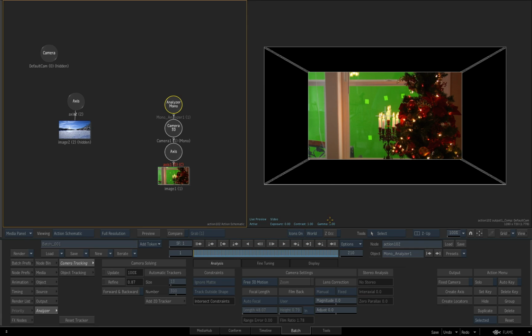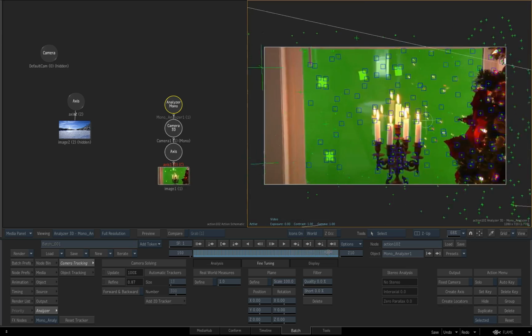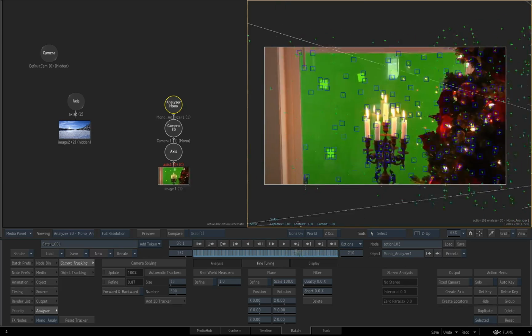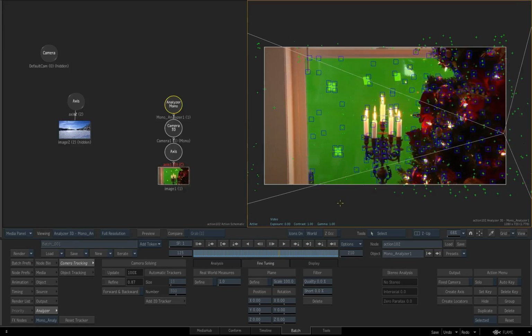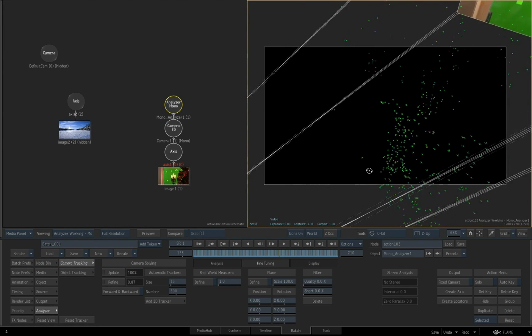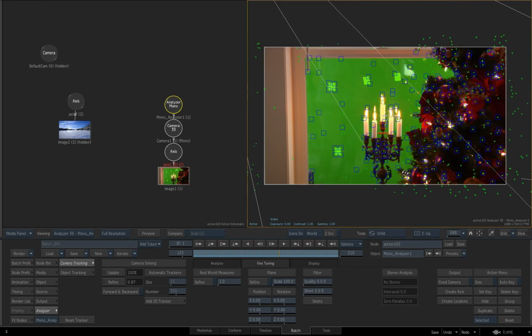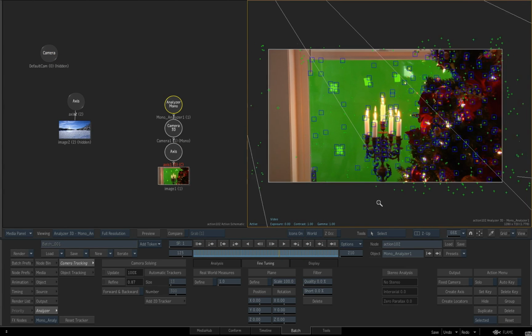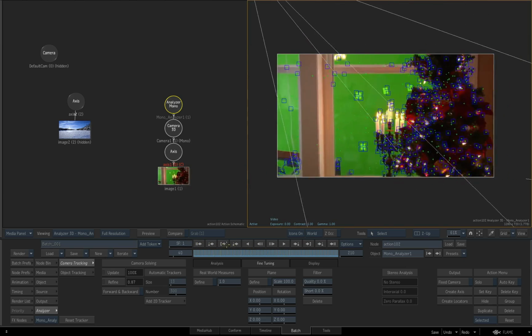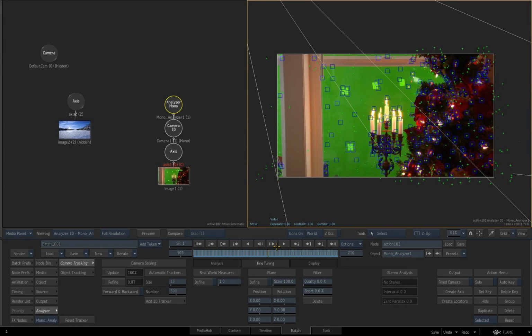If we got something a little bit higher, we could go through and use our fine-tuning tools to refine this. Now, what's really nice about this is that if we go to a point cloud view, you can see that we've now got a point cloud in space that's fairly representative of the objects that we're tracking. And if we wanted to, we could use some of those points as locators in space to which we could attach objects, which is really nice.